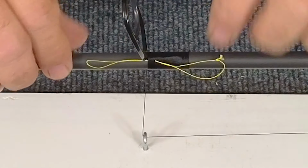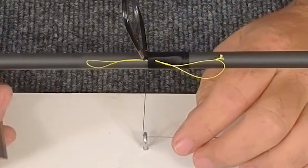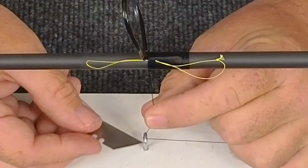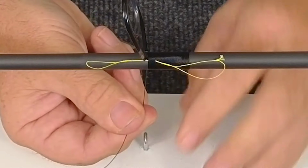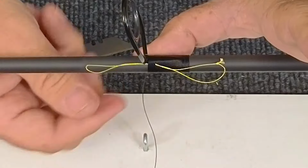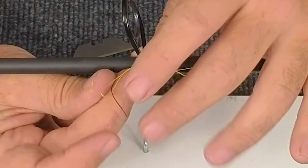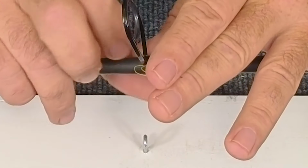So now you got to keep tension. Take your razor blade, whatever, be careful with it. And you're going to just hold tension on this line right here, and then cut your line. And then what I did is just put my thumb right there, just for pressure's sake. And then you're going to take the tag end here, go up through your pull through. Oh, I'm using two fingers. So I'm going to switch there. I kind of slid up.